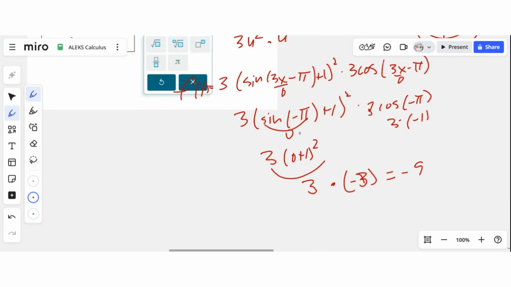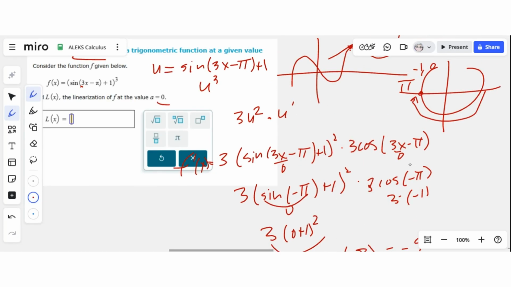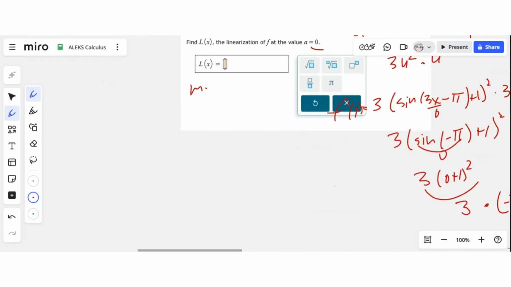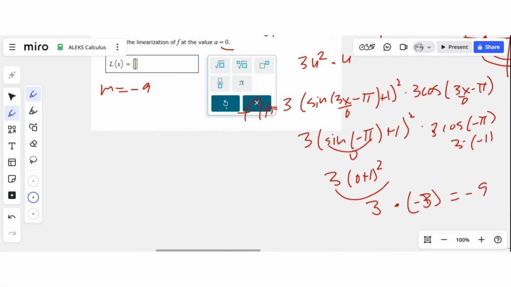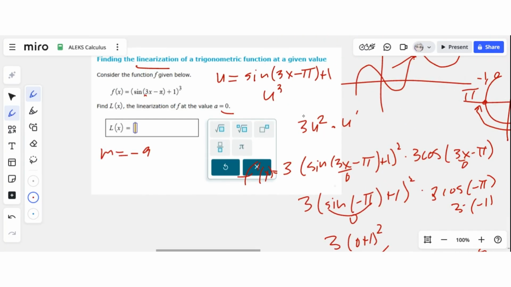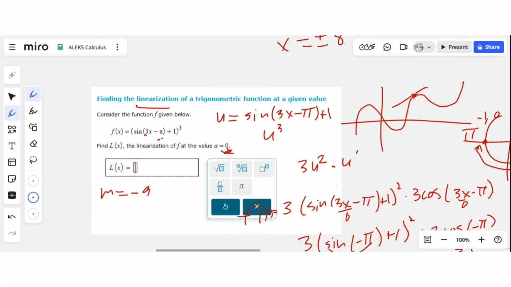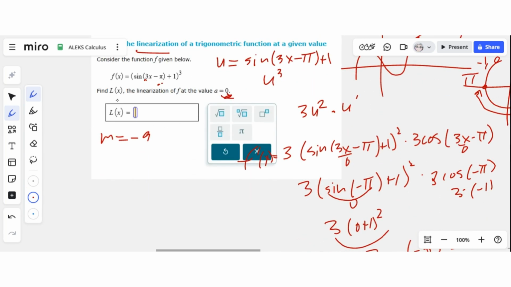Now, we're computing the derivative at the point 0. So the slope of that tangent line at point 0 is negative 9. So our slope is negative 9. Okay, now we need a point in order to make an equation for this tangent line. I'm going to do that by taking our point 0, because I know it's on the line, because that's what we just figured the derivative for, and put it in this function. That point is where the line and the function touch. That's the tangent. So let's go ahead and figure this out at 0.